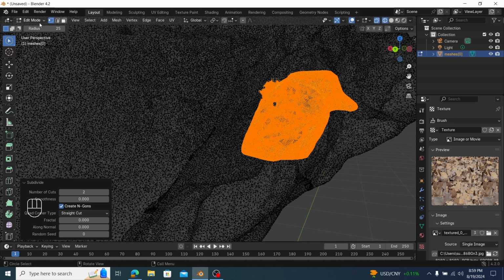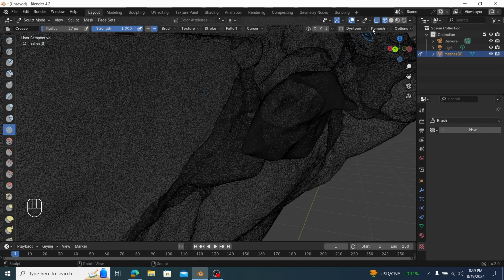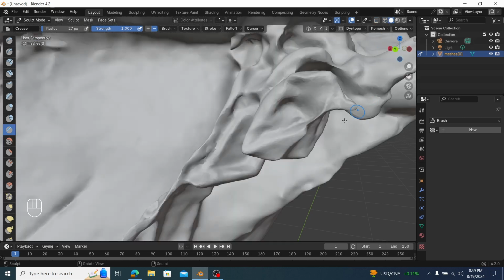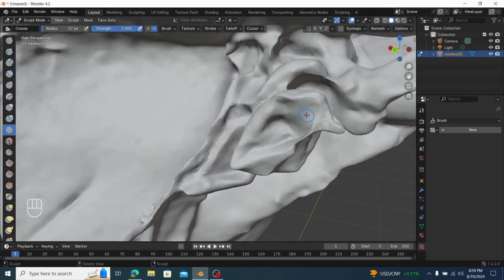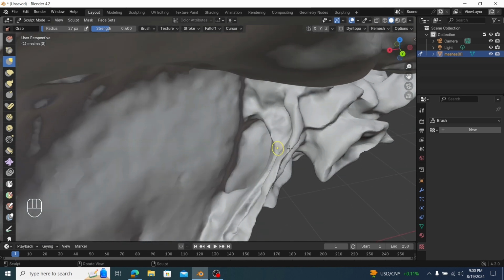Next, we can modify the vein in sculpt mode. I'm going to change that back to solid state, and we want to start masking the area that we don't want to affect, which is the center of this vein. To do this, we can go to the sidebar and click mask. Then highlight the areas that you don't want to be affected by the tools. With that selected, we can then use the grab tool. With this tool, pulling on the edges will elongate it and make it more pronounced.